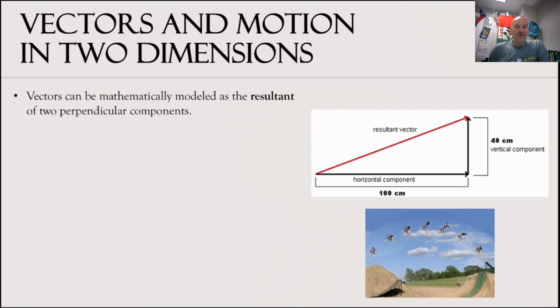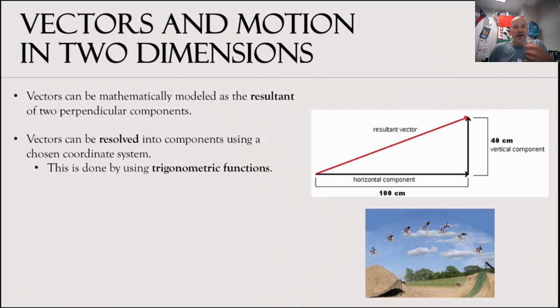We can also take that resultant vector and split it apart, which is what we call resolving into components, by using trig functions. In physics, we like to measure angles from the horizontal. That always puts our x component as cosine and our y component as sine. There will be cases in which those two functions flip, because we'll look at a vertical angle, not a horizontal angle. But if the resultant has a magnitude of r, all I'm going to do is multiply to get r cosine theta and r sine theta.